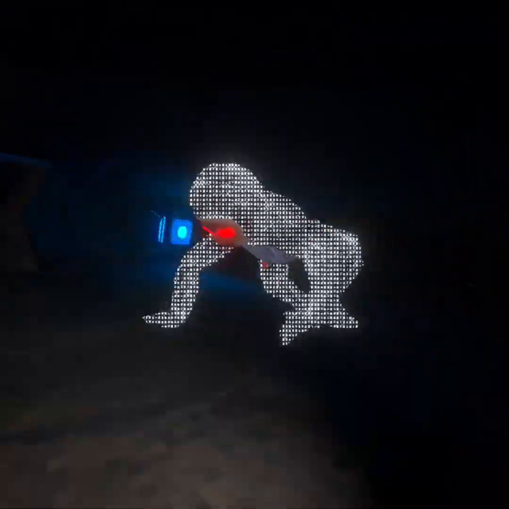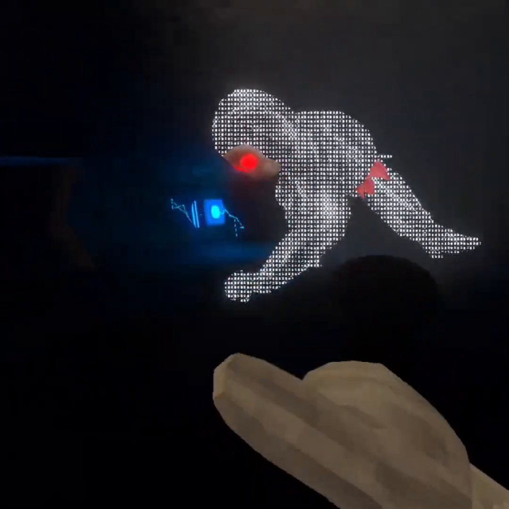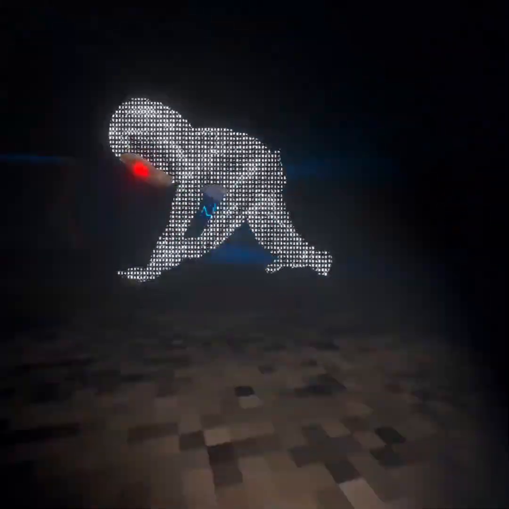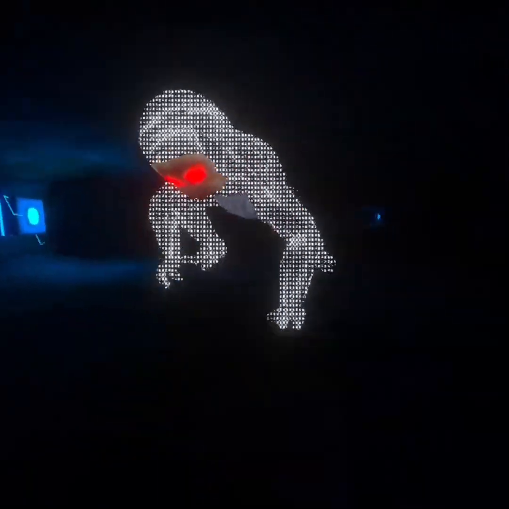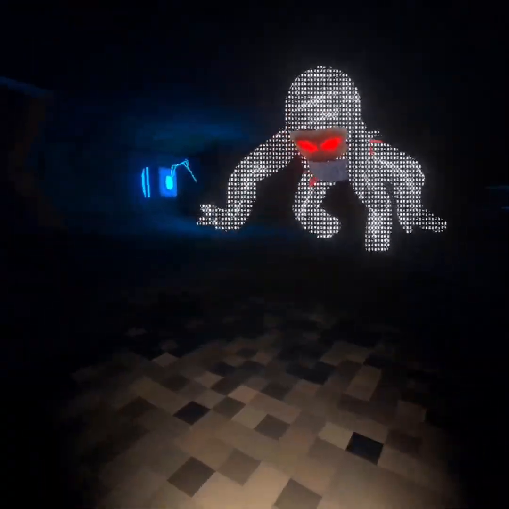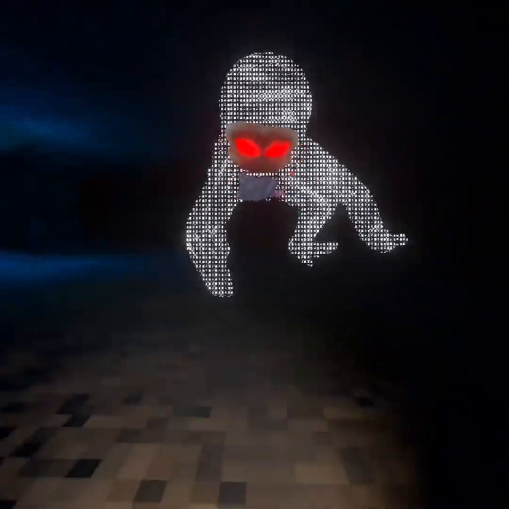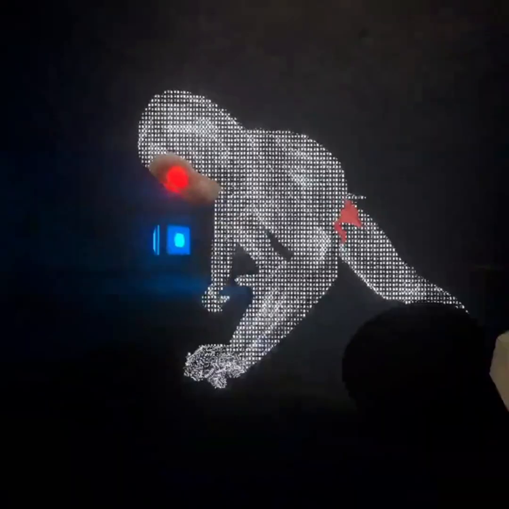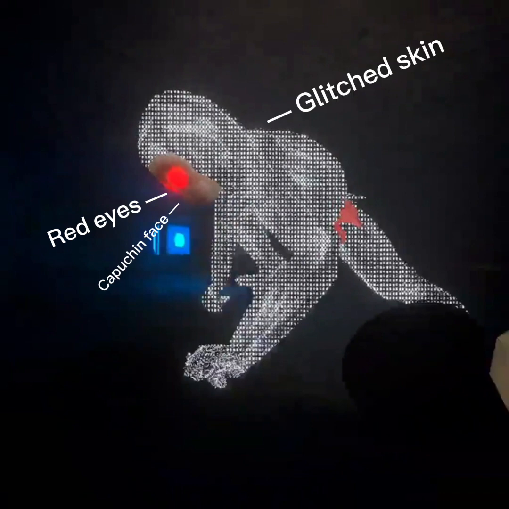Okay, let's go talk about the monster now. The new monster redesign looks like this. We're not sure if this is Dave, but I like calling him it just because it reminds me of the old one. He has the same baby crawl animation, like that. So yeah. He also has a similar kill animation, which I'll be going over in just a second. But you can see this. The new redesign for the monster has red eyes, a capuchin face, glitch skin, a kind of skirt thingy at the back, and also legs and arms.